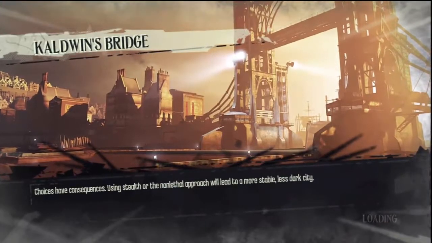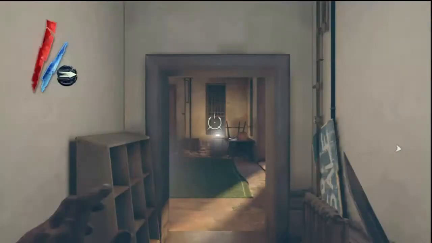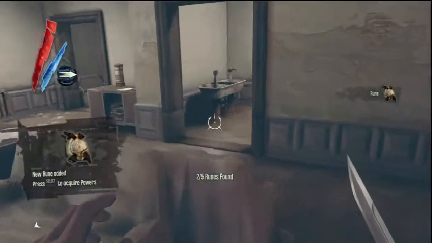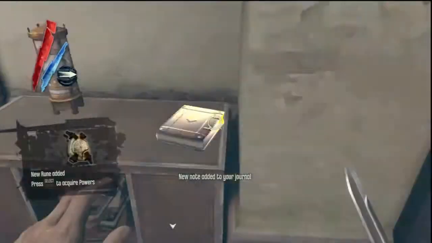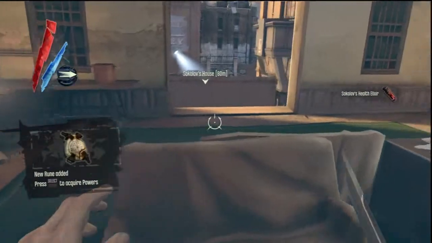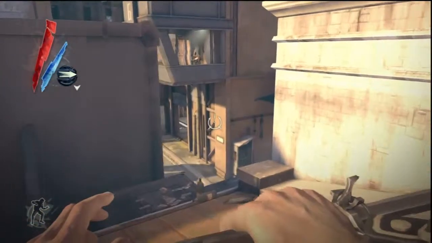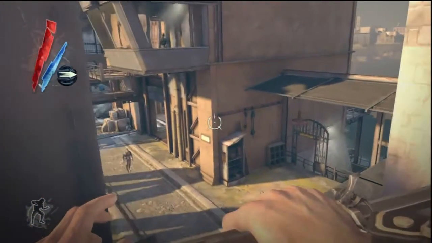Let's go. I believe that this is the final part of Kaldwin's Bridge. And there's rather a lot of guards here. So there's a rune there, there's I think a health potion around here, some notes. Yeah, health potion in there. Some stuff to eat in case you do get caught.